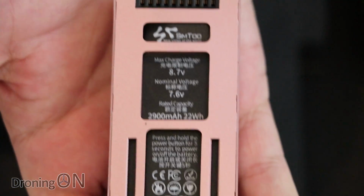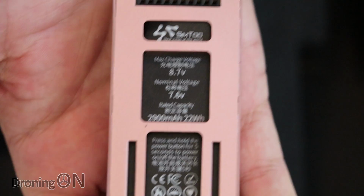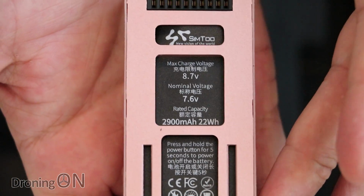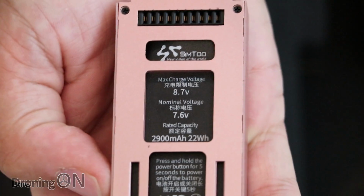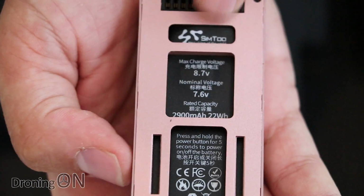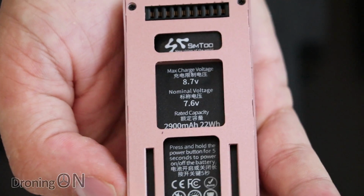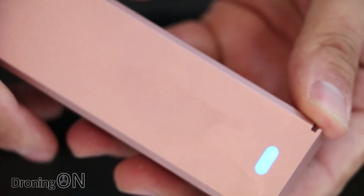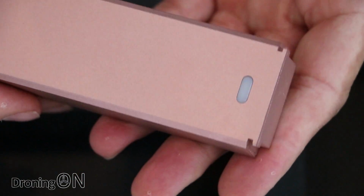Looking at the specification of the drone as well, I believe that this is actually a lithium-ion battery, which seems to be a new trend now that lithium ions are becoming better at coping with load. And of course it means also that the flying conditions in which you can use a lithium-ion battery with a drone are much more flexible, so you can use these to a much lower temperature. It's a 2900 milliamp 2-cell battery, 7.6 volt, so it's a high capacity battery there as well. And on the top there's a little light here, and if we press it actually, it's a button. So that may be giving us an indication of the charge, but we'll have to read about that later.